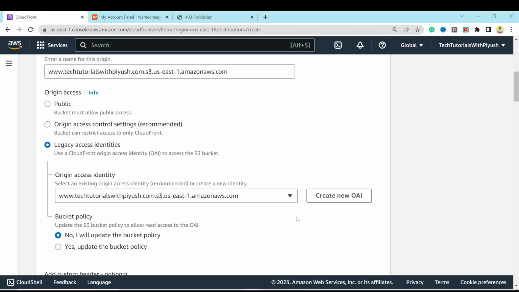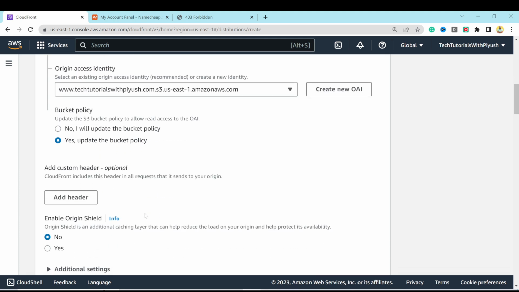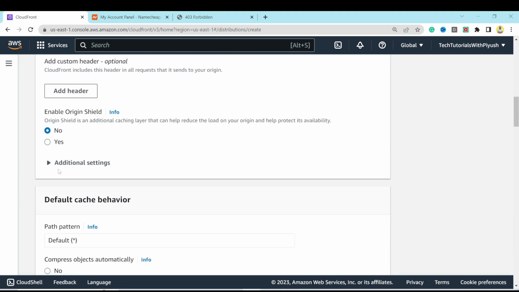Now this identity will be kind of a user that has access to your bucket, and your bucket would not be accessible from anywhere else. So this is the important step, and this is why we are creating this access identity. Now this should be enabled in your bucket policy as well, so that your bucket would allow access to this OAI. So hit over here where it says yes, update the bucket policy, and scroll down, keep these settings as default.